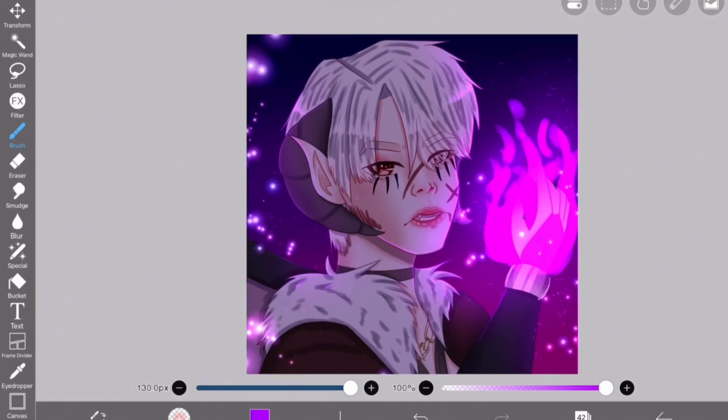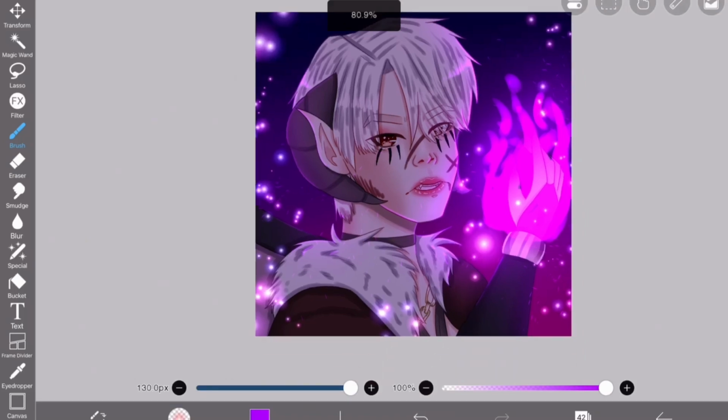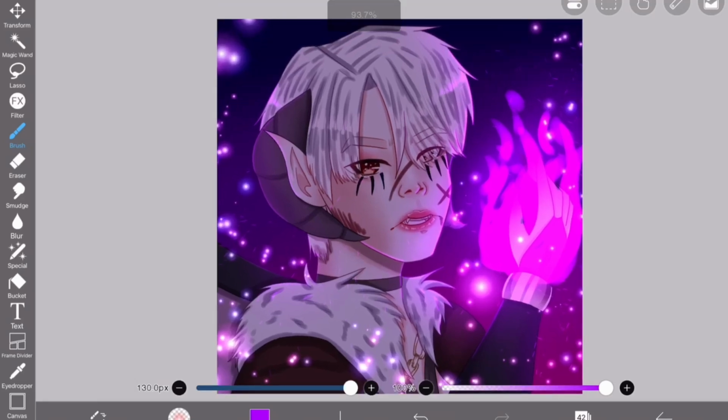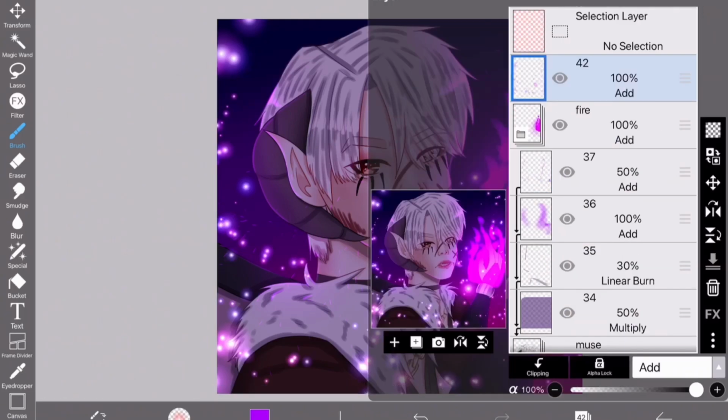But again, you only do this for some drawings, okay? Because not all the drawings need these fancy glitter dots. This one is a fantasy drawing, so I just feel like it's necessary. And again, just try not to overdo it. Just have enough to fill up the negative space. This is what you see in a lot of my fantasy drawings. I have to have these glitter dots. It really adds to the magic and everything, which I think is perfect. Also, now the backlighting that I made on the thing kind of makes sense now.